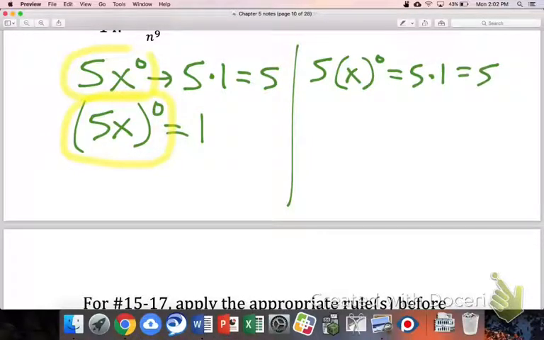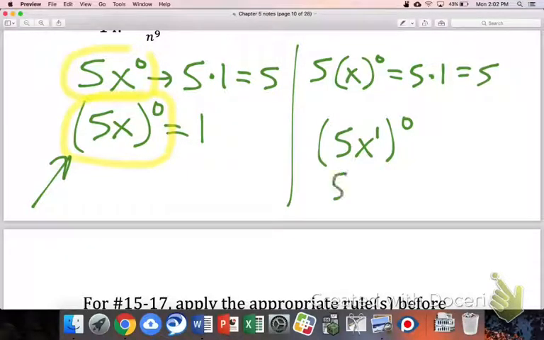Question, Jake. For the one in parentheses, 5x with the exponent 0. If it was, say, 5x to the 1, to the 0, you would multiply the two exponents. So it'd be 5 to the 0, x to the 0. Oh, okay. And 5 to the 0 is 1, x to the 0 is 1. You get 1. Yep.